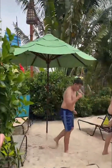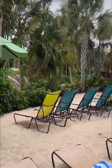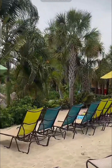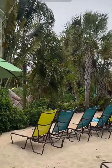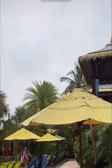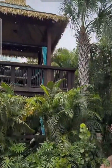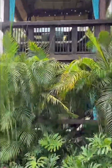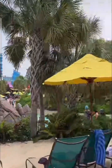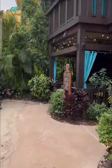So if you come all the way back here, look how many empty seats there are. All of these are open seating, which is really great. This is where I come and get a seat because it's quieter. I just wanna lay out, kind of have a little break from the chaos. This is really quiet back here, but it's open for the sun. There is cabanas here. Let's see if they're open. Let's walk right up. But yeah, it's very peaceful back here. That's why I like it.